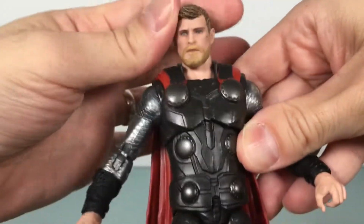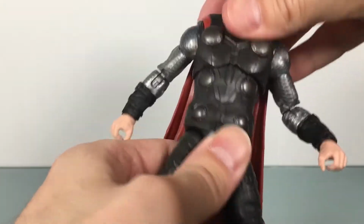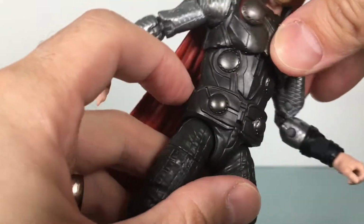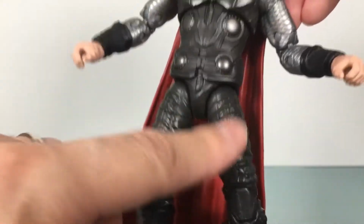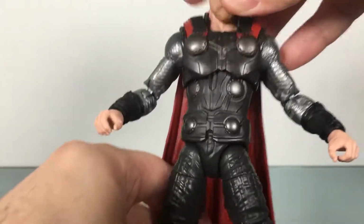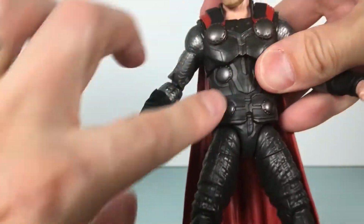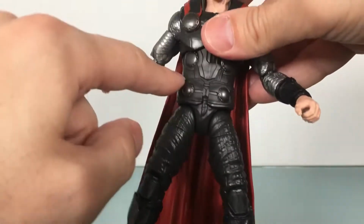Alright, let's bring back Thor. This whole part, you guys could tell me better. I feel like it's a step back as far as Marvel Legends go. There's no waist articulation on this guy, which is odd. And it just feels like this whole armor here is kind of old, or remolded from another one. I don't have the older Avengers Thors, so I can't really compare. So you guys let me know, but it definitely feels like a step back, and that's what's kind of thrown me off about this figure a little bit, especially no waist.